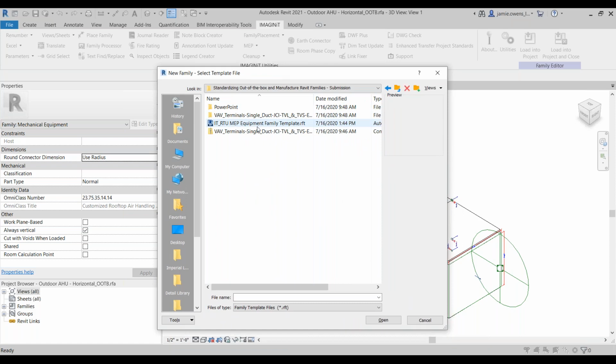There we go. And there's that family template. So while it's not a true template in the save, you can always open and do a save as. It is a Revit family. Or if you really want, you can rename the file extension and make that a Revit family template that you can use, much like creating new content using out of the box templates as well.